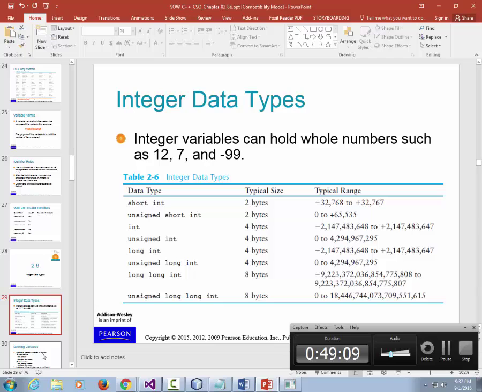Am I going to make you memorize this? No. But just know that if you're using an int, it can hold a number between -2 billion and +2 billion. If you need a larger number, something larger than 2 billion, you're going to have to use a long. Sorry, I know that's silly sounding. I'm going to use a long as opposed to a short long. Anyways.